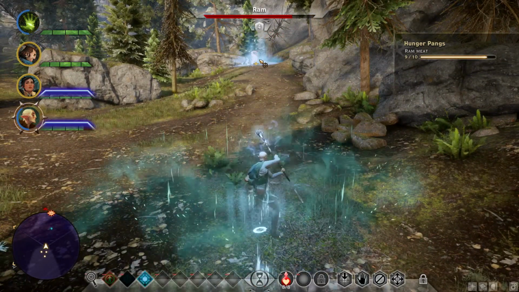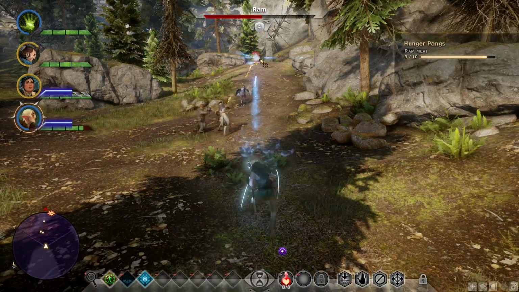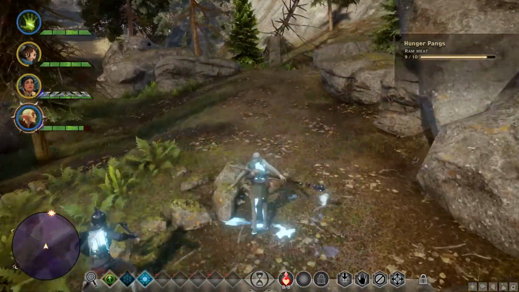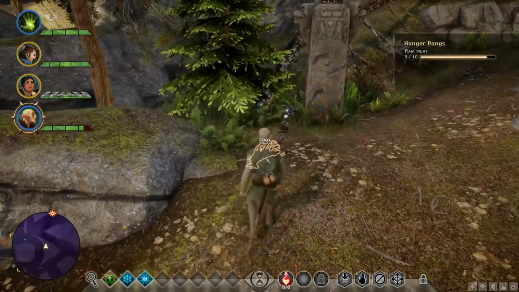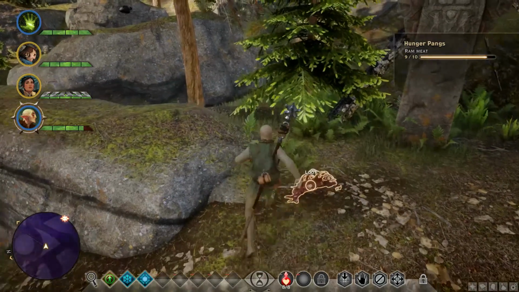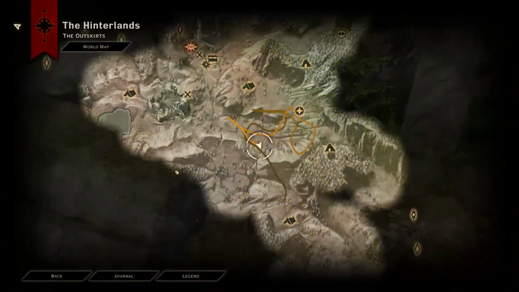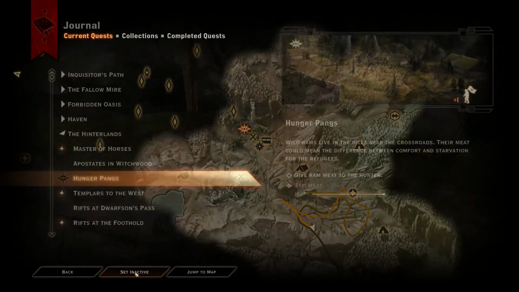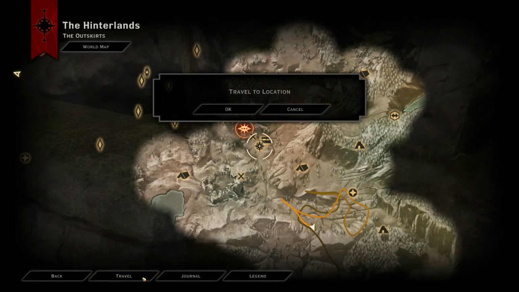Ha! Now it actually took me a good 5 minutes to find that next one. There we go, and we can loot it, yeah. So that should be the last. It should be the last ram meat we need. I think. Come on. Yeah. Alrighty. Give it to the person over there, so we click the crossroads and travel. Yes, please.